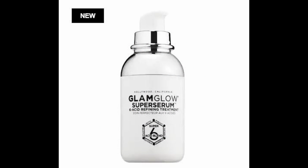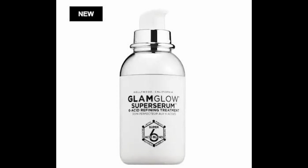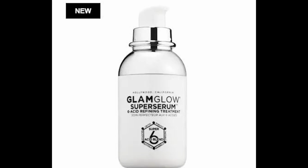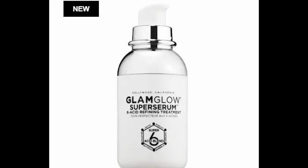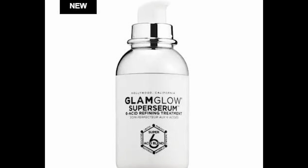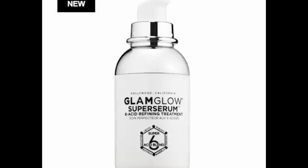The activated charcoal powder detoxifies and lifts away impurities. It has hyaluronic acid to visibly plump fine lines and wrinkles. Eucalyptus leaves give the serum the signature super mud scent and delivers photoactives directly into the formula. This product is free of sulfates, SLS, and SLES, parabens, phthalates, and oil.